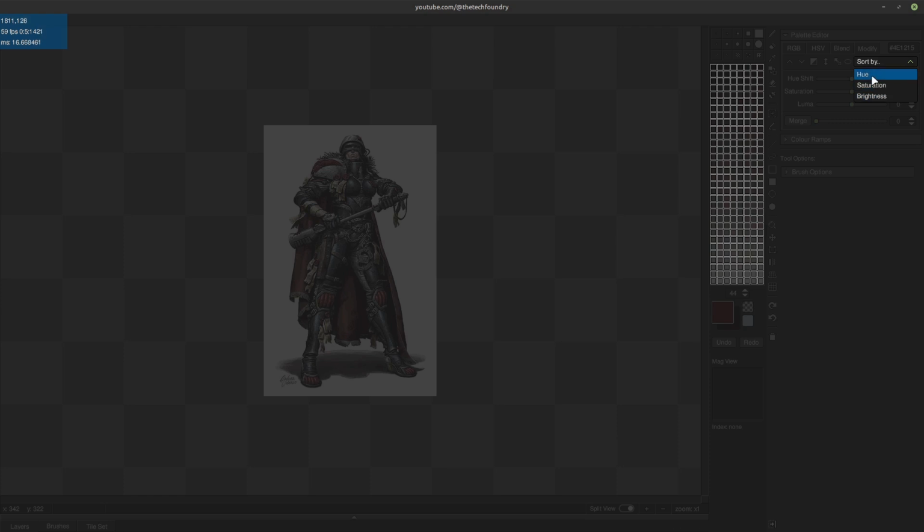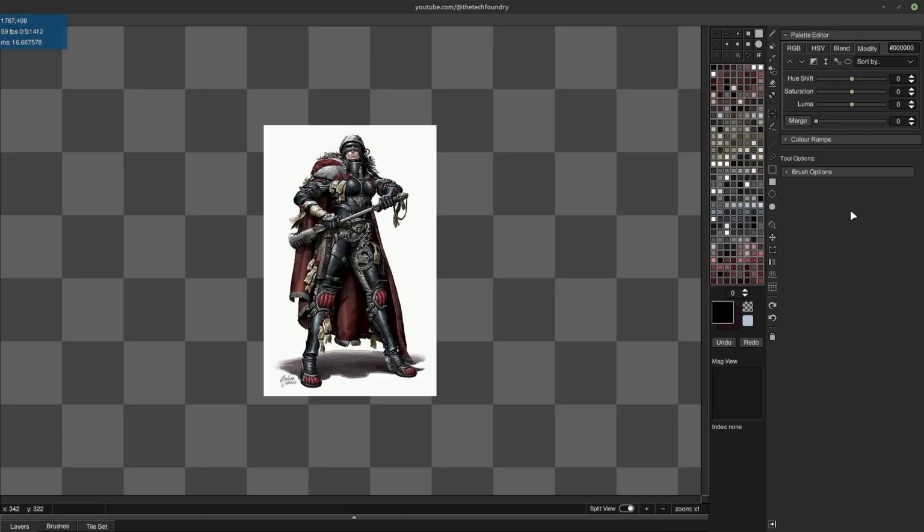We sort by hue first off. So that's gone through the palette and it's basically put all the colours of a similar colour into blocks and sorted it. And as you can see, it's not changed the image again, but the palette is a bit more organised now. You can see a block of reddy colours there, a block of brown goldy colours there, which are probably the colours for the attachments.